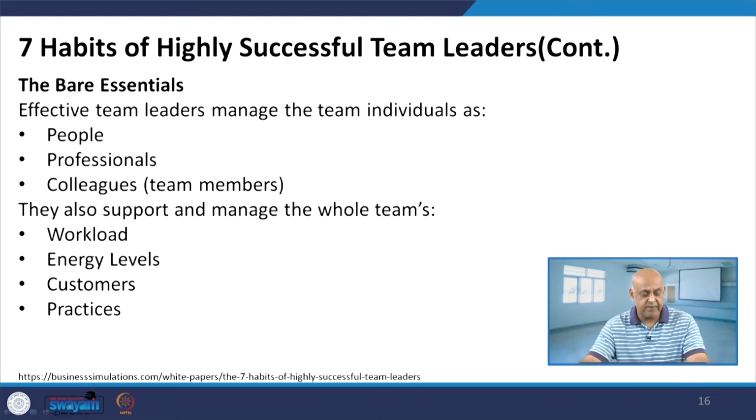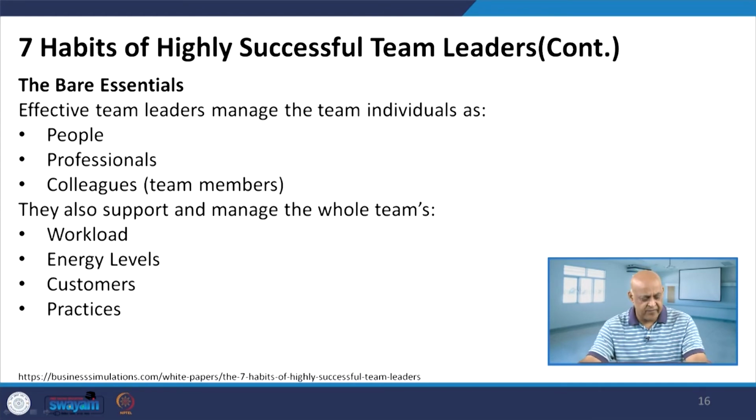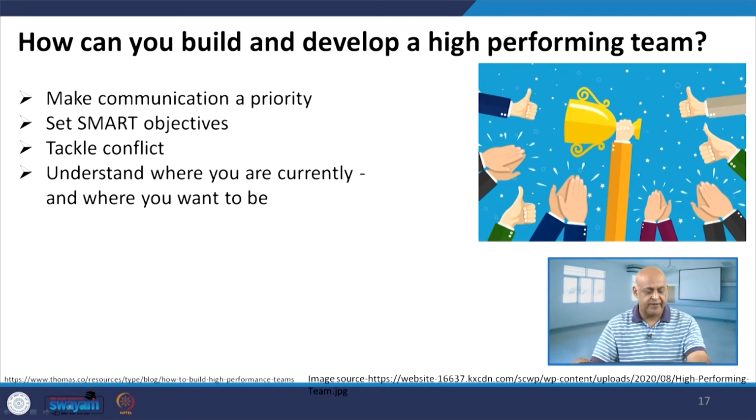Now you see, these are the people who are the main pillars of a successful team, because they always support the workload. In any particular project, in the beginning the workload is very high, then it becomes low, and then very moderate, and as per the situation the team is able to manage that workload. The energy level required is very high, because we have discussed that there will be a lot of challenges, and to face and manage the challenges and changes, a high level of energy is required. Therefore the leader and team members should be adaptable and flexible. Support from customers and practices will also help leaders to perform well.